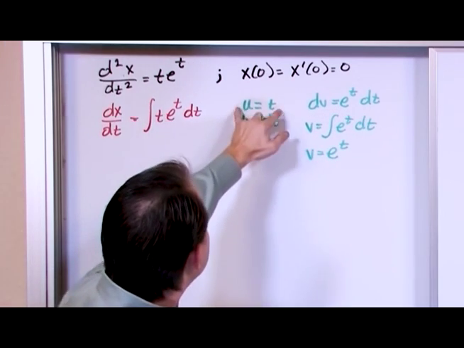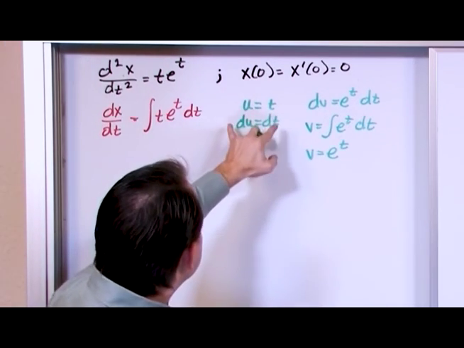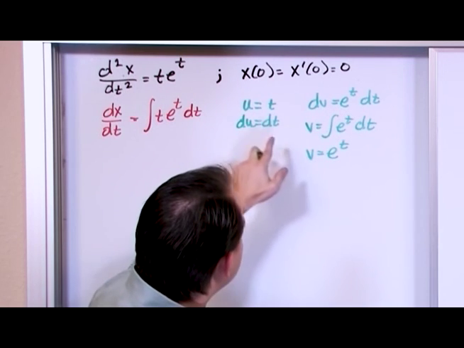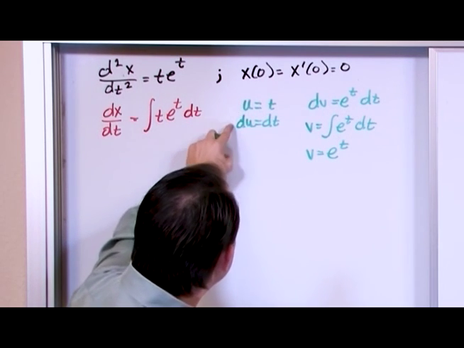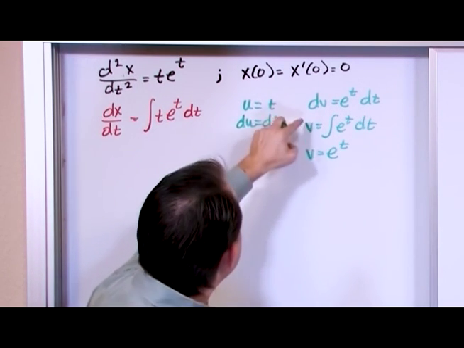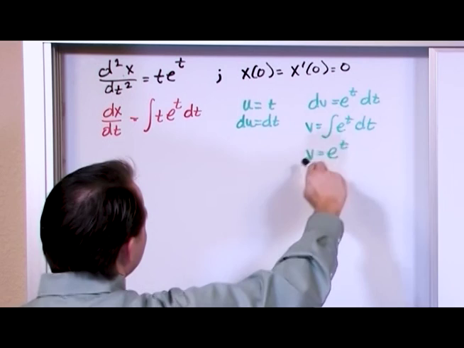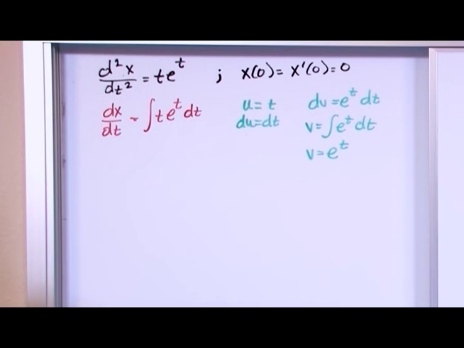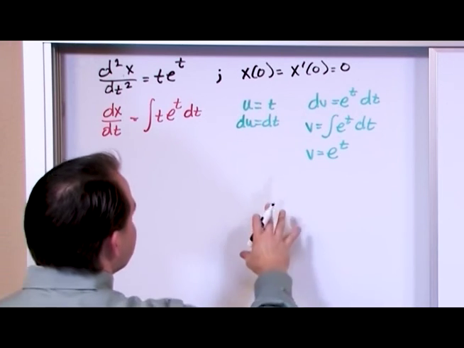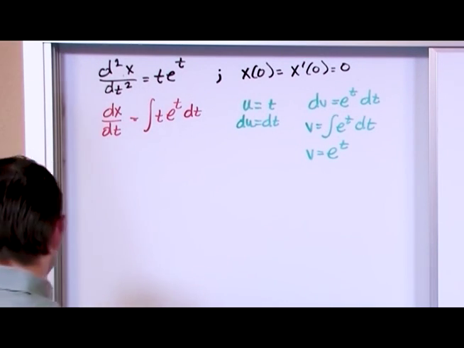So you define u and dv, take the derivative of this one, take the integral of this one, and now you have u and du, and you have v and dv, and that's what you need in order to actually do integration by parts. I'm going through this a little fast because this is really Calculus 1, but everybody forgets stuff over time. I know I do. I forget things all the time, so I'm trying to review as we go.